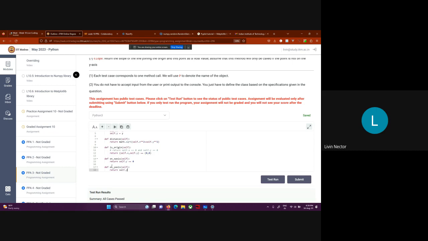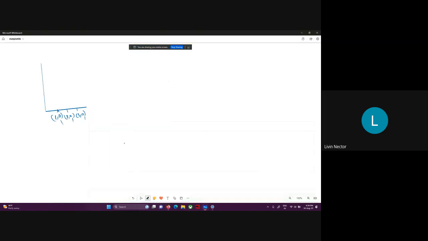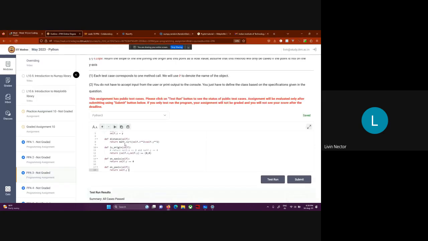If a point lies on the y-axis, the x coordinate will be 0.